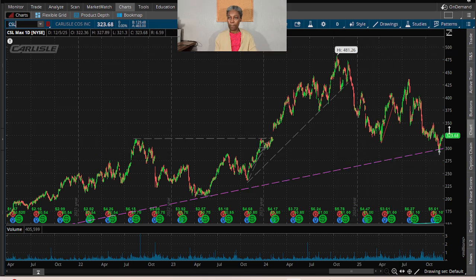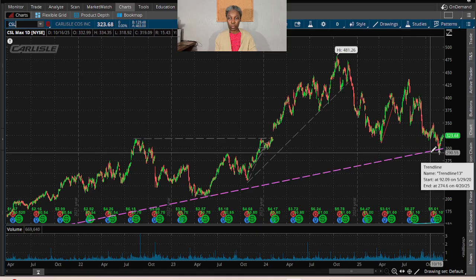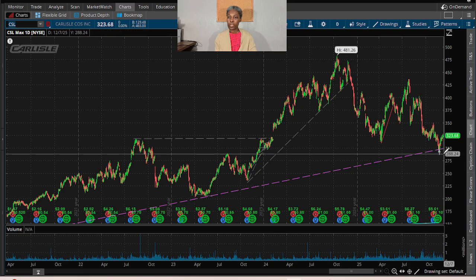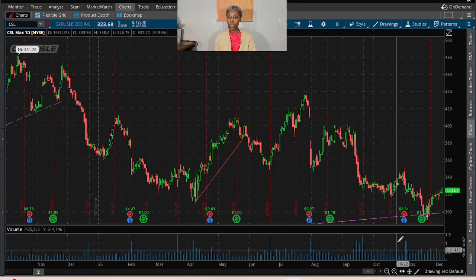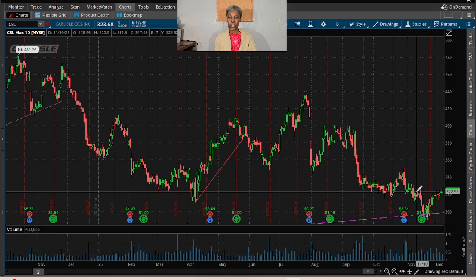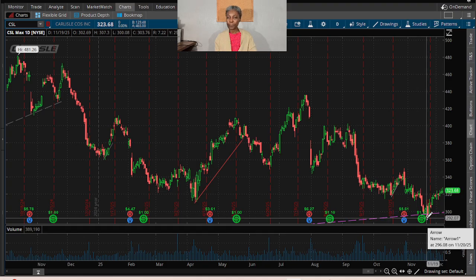By comparing where the price is to those two extremes, you'll notice that the price is close to where we want to buy. It's close to the valley line, not close to the highest point. So therefore it's still time to buy. We put arrows on the chart to show where we purchase. An arrow facing up and an arrow facing down shows where we sold. So we have an arrow here to specify that we already purchased right at the valley line, and that is one thing I'm doing going toward 2026.